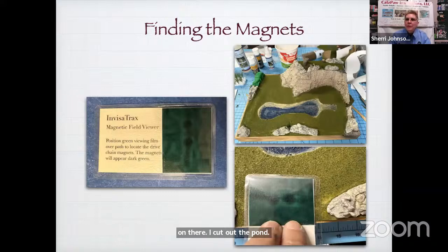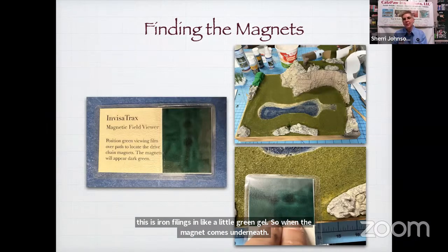And now you're wondering, okay, everything is covered. How are we going to know where to put our revenuers? We can't see the magnets anymore. Well, we have a solution for that. We have our magnetic field viewer, and this is kind of cool. I don't know if you remember back in school, but you used to have the little iron filings and the magnet would stick to them. Well, this is iron filings in like a little green gel. So when the magnet comes underneath, the magnet image pops up, becomes those little dark spots.